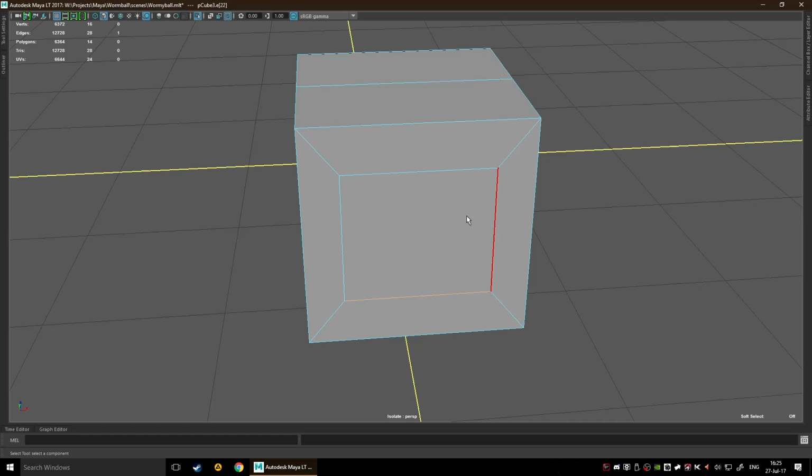Whenever the amount of work required to get rid of a triangle outweighs the benefit of having a quad, you'll probably be better off with a triangle, unless of course you're on some kind of geometry that is very deformative, such as a shoulder or a neck or something similar that twists a lot or just deforms. So you want to have quads there for better deformation. In this situation, though, obviously this is a little bit ridiculous.